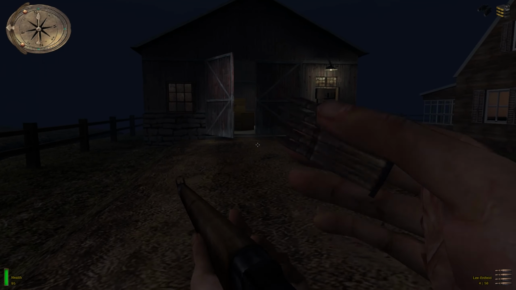Nice work, Sergeant. I know. I'm your best soldier, right? Right? Able to make it to the bridge, but I found another way across the river. Follow me. Everything is alright. We're getting close. Hold your fire.